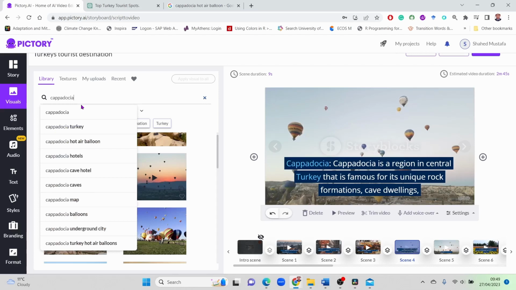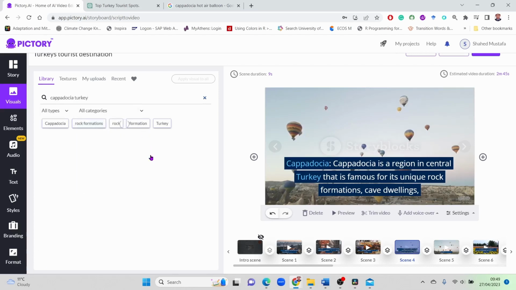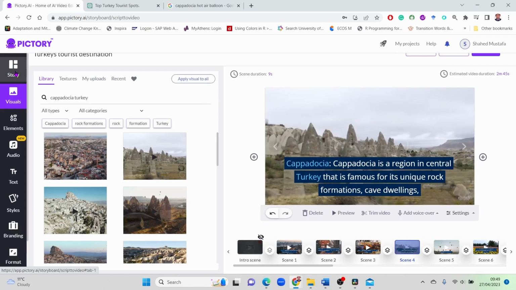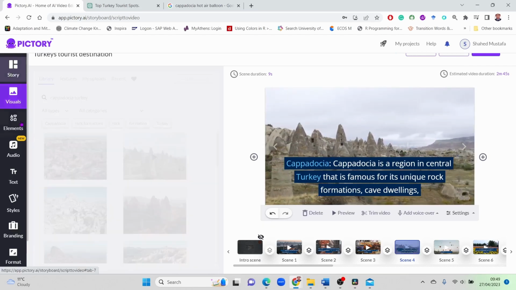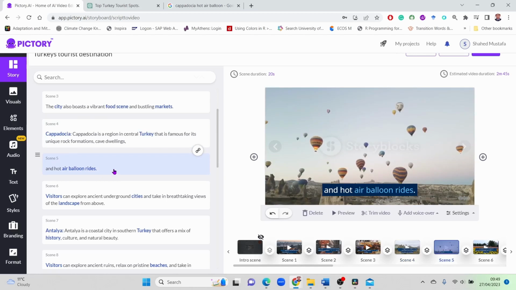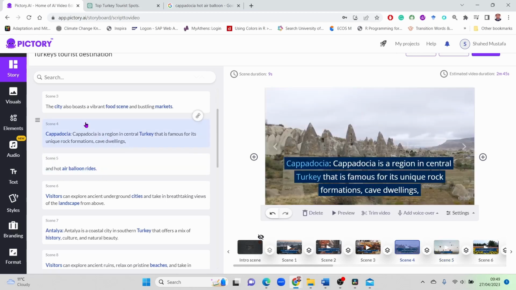Cappadocia. So you can select it for Cappadocia. Now go back to story. Now you can see scene 4 is showing the cave dwellings, the caves, and scene 5 is showing the hot air balloon ride. Two scenes.